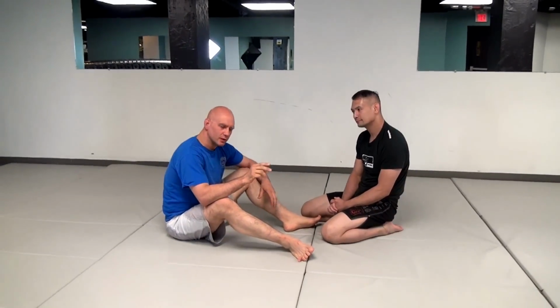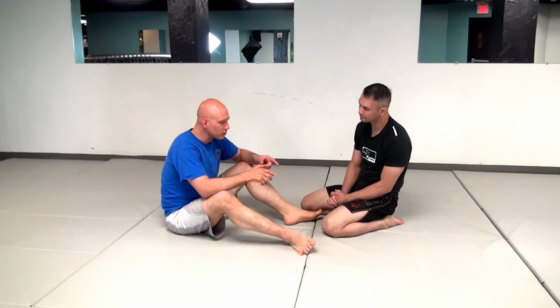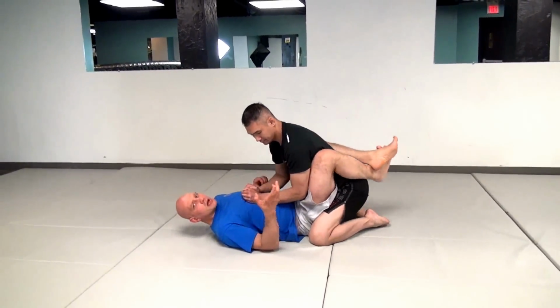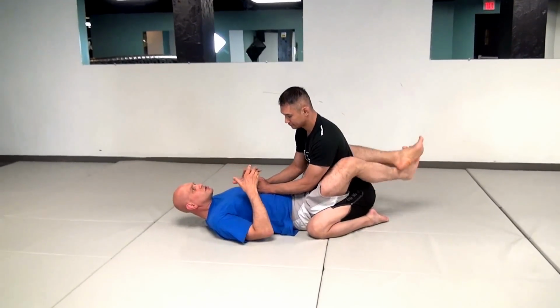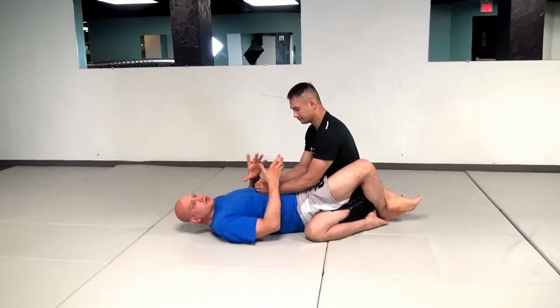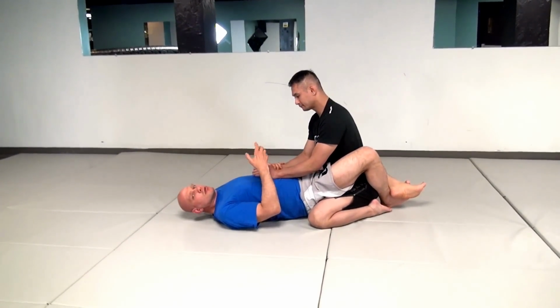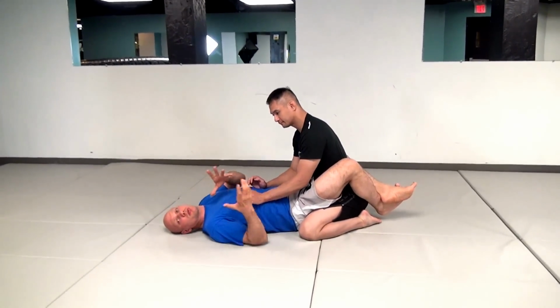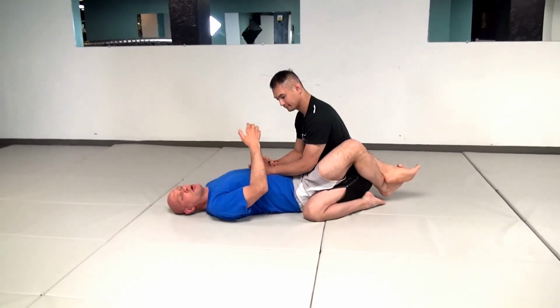Now the really cool thing is, his only good passing option is to stand up. Many people are going to instinctively stand up against this kind of closed guard, even if their standing passes aren't the best. So, it's a Jedi mind trick. You are essentially telling him how to pass your guard. Of course, you're trying to break his posture and make sure it never gets to that. But his only option is to stand. You know he's going to stand, so you have all your sweeps against a standing opponent ready to go.